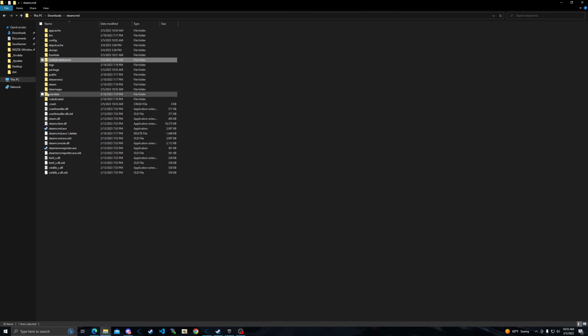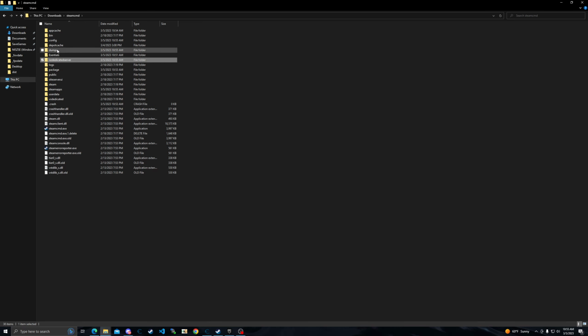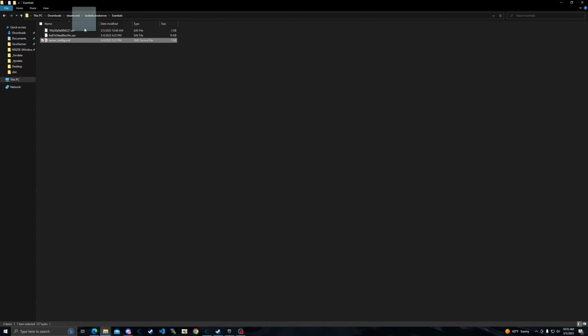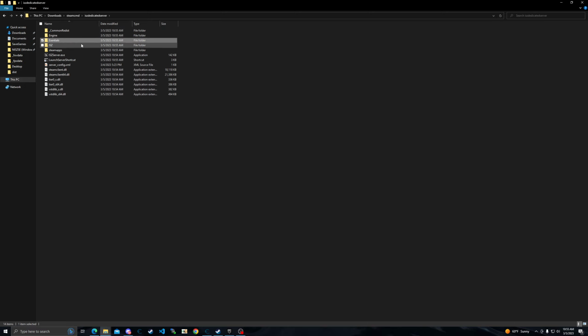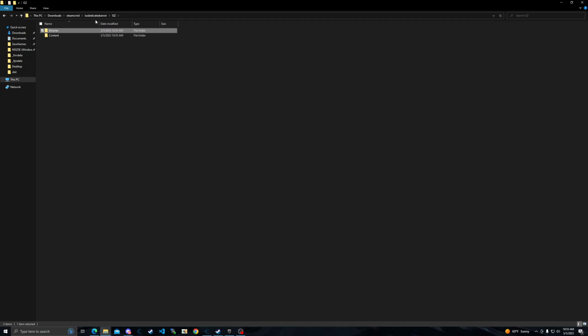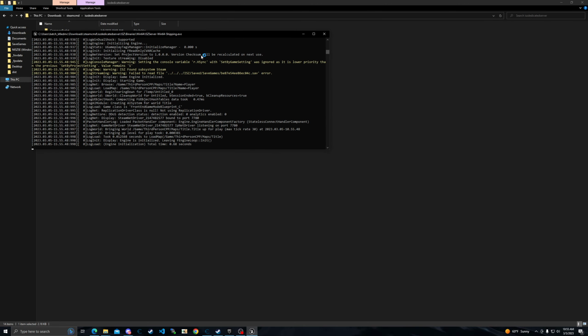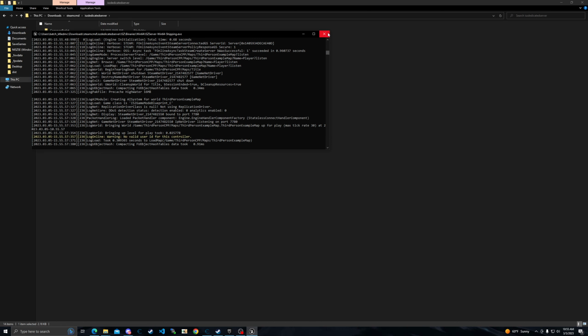So now all we have to do is go into the iStation-Z dedicated server folder, and I'm going to copy in this folder. Now this folder has all my configuration files. You can go ahead and make your own if you really want to. So I'm going to go iStation-Z. I think we first actually have to start it. So we're going to start it like that. Wait for it to load everything. It'll create a new folder. It won't load right now. It won't be on iStation-Z at the moment.